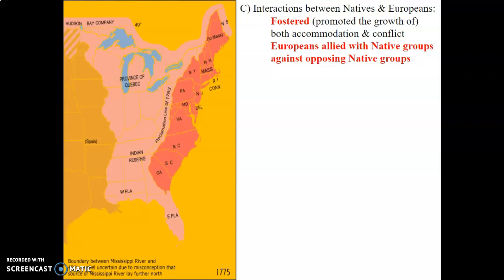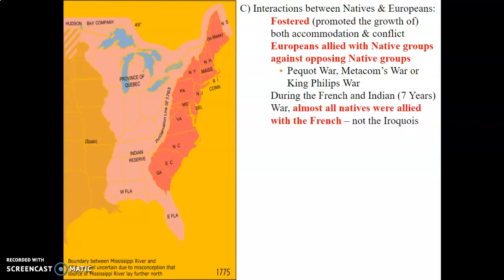But some groups did ally themselves with Europeans. For example, the Iroquois, who were stationed in the Atlantic coast, so they were stationed around here. Since they were dealing more with the English, they did side with them a little bit more and traded more with them. This was important in the Pequot War, Metacom's War, and King Philip's War that we're going to talk about in future lessons, because this is where Native Americans rose up against the Europeans and fought to eliminate them.